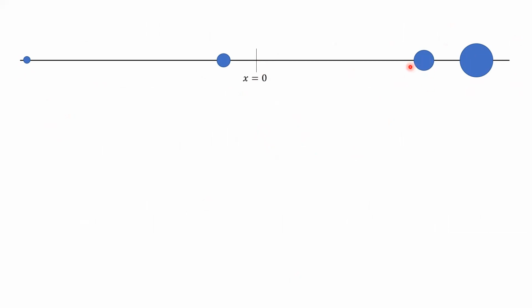So in a sense, you can think about this as a balancing act. You know, where's the balance point? If you were to support this with your fingertip at that position at the origin, would it tip? If it would tip, then that's not the center of mass. And that statement, actually, we're going to make that concrete later in the chapter when we talk about torque. Maybe you have a sense that you'd have to balance it closer to the heavier masses. You would expect the center of mass to be more likely to be here than over here. So that's what we're looking for, the balance point.